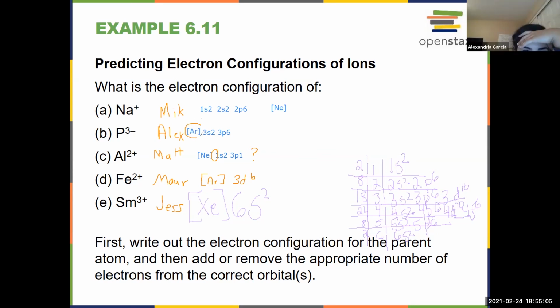Is that a neon? Are you sure? Yeah, so it should be neon, right? Or you could have just written it as argon. If you wrote it this way, it'd have to be neon. And so Michaela is saying it's written this way or this way. That's what you're saying, right, Michaela?